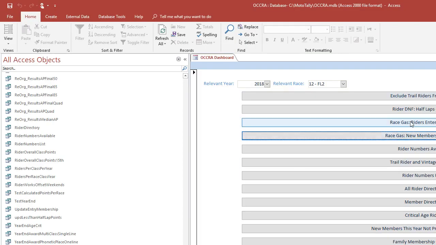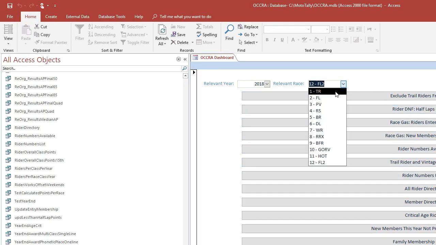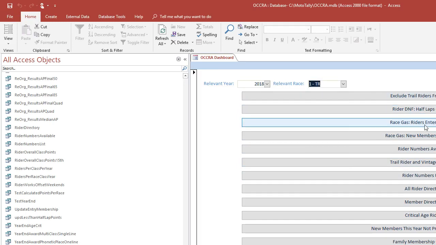Other than that, if Access is still available in 2019, you can go through here, change the class to one run, do rider DNF, half laps a leader, and you can do it on every single one. It will go through and recalculate, delete their old point adjustments and add a new point adjustment after all the bumps have happened.